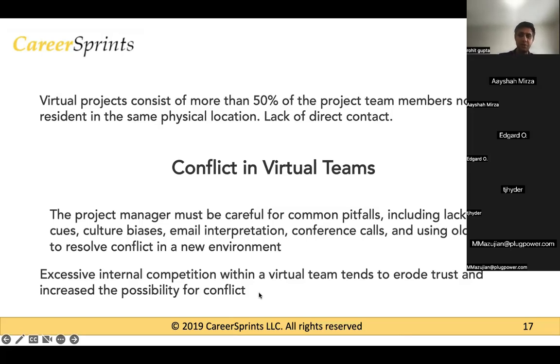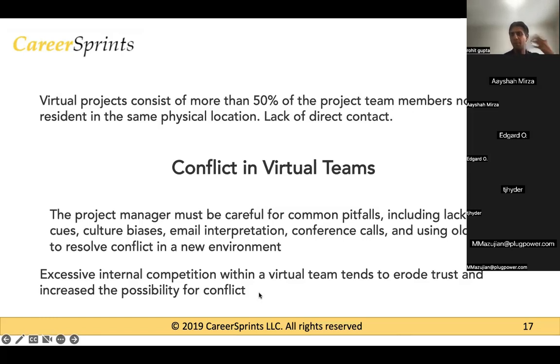So when we talk about virtual teams, there are a couple of things that we should take into consideration. When we are in a virtual team environment, there is lack of visual cues, right? There could be some cultural biases. So for example, if I'm working with someone from another part of the world, and I've never met that person, I may have some of my own cultural leanings and understandings of how that person would be, because that person is from that part of the world. I could be right, I could be wrong, I could be misconstruing something that they say.